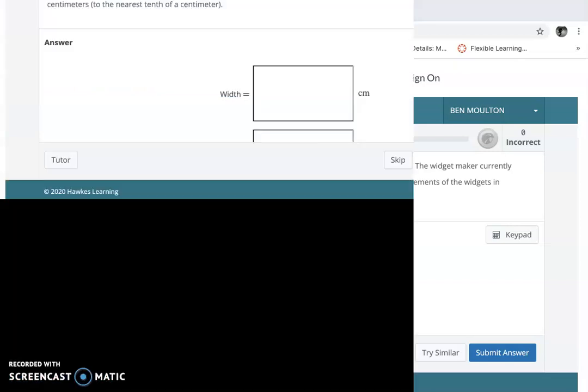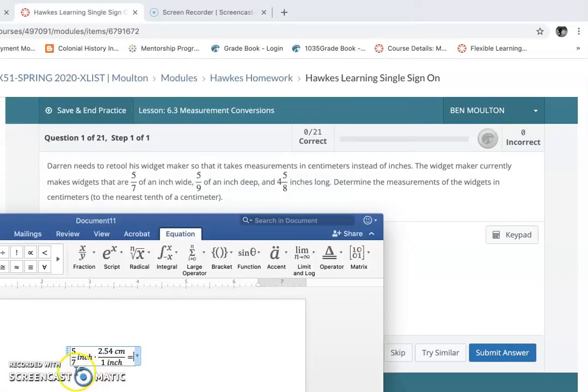So what I did was I set it up so that we're looking at 5/7 of an inch, and the conversion from inches to centimeters is 2.54 centimeters per 1 inch. And notice that I'm multiplying across by 2.54. I'm going to use unit conversions here as I go. So notice up here I've got inches in the numerator from my 5/7 inch, and over here I've got inches in the denominator for this conversion. So numerator divides out with denominator. That will give me an answer in centimeters.